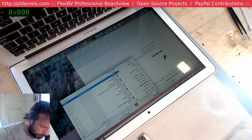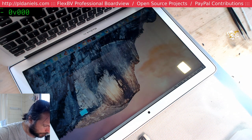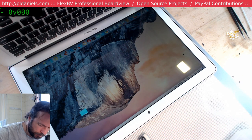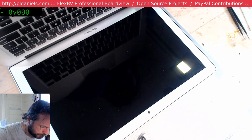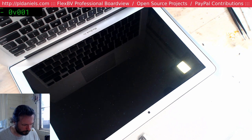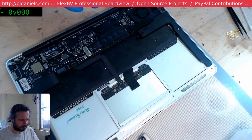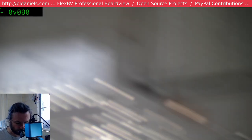I have to start thinking in terms of the history of the device. So we replaced the screen and everything. Now I wonder, is there something on the screen area, screen connector area, that could potentially do this? The screen connector, that is. Yeah, the volume is fine.